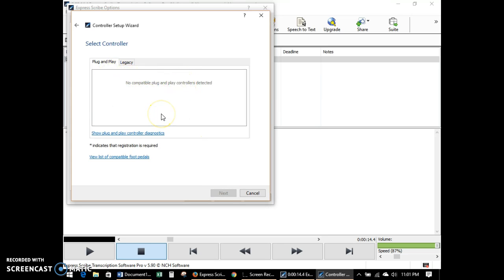Basically what this is going to do, and I'm sorry I don't have mine plugged in, it's going to have you choose what pedals you want with which direction. Okay, so if you have 3 pedals, one's going to be rewind, one's going to be fast forward, and one's going to be play. And it's going to tell you to choose which one that you want for which.